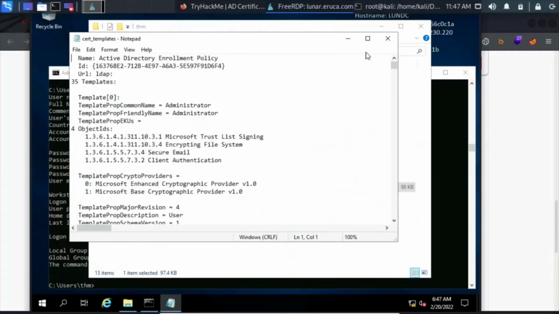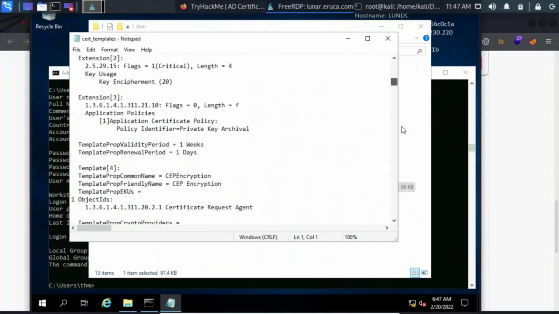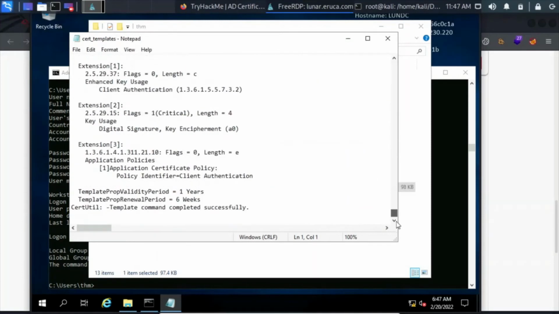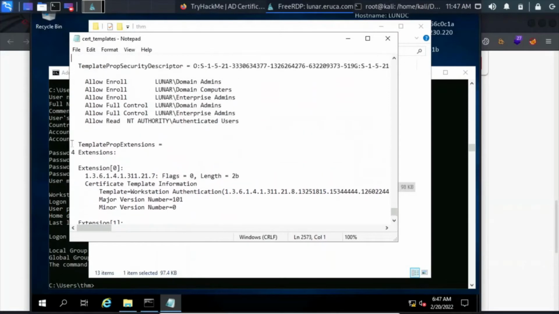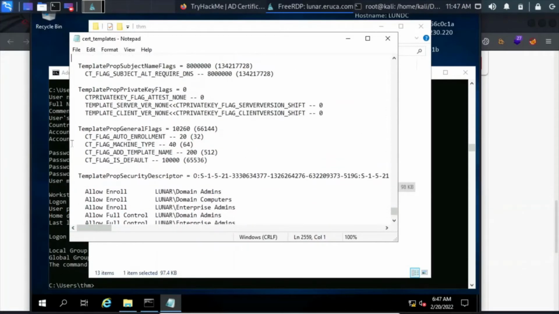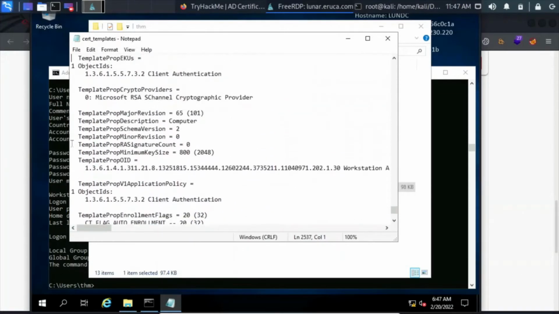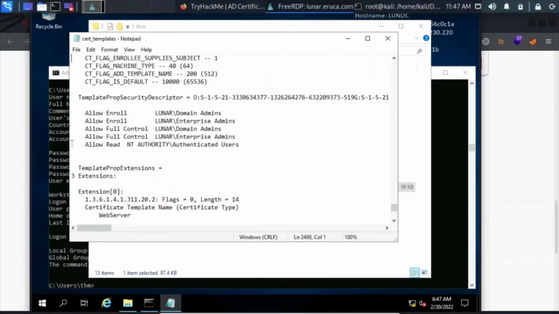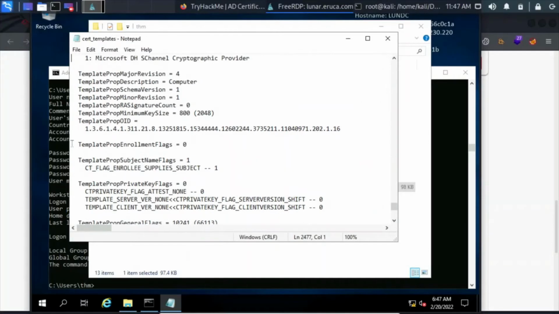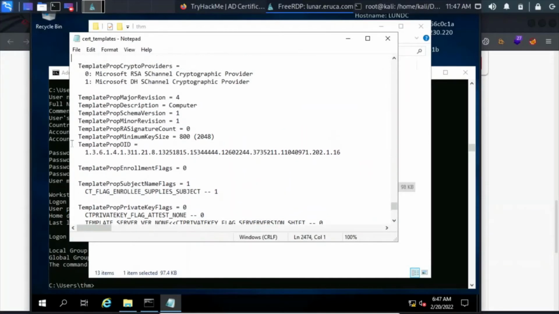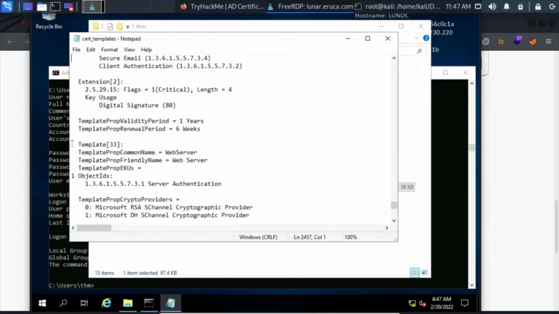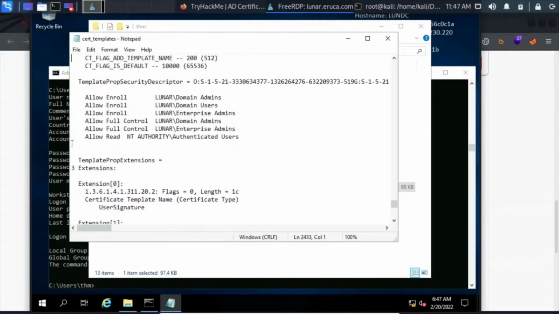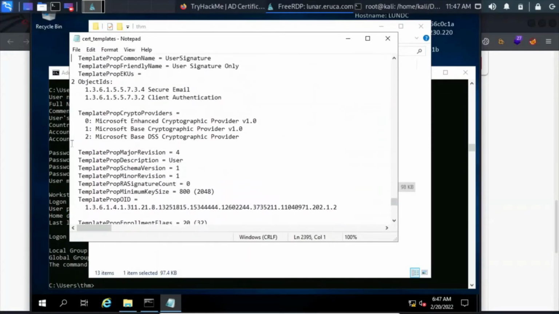So actually I have done this, and it was template number 31. You have to go all the way down, and okay, it was template number 33, it was template number 31.